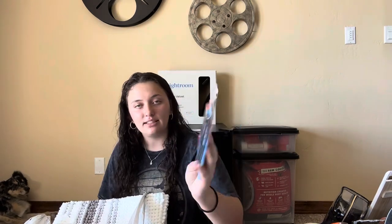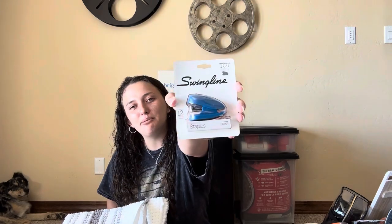I also got pens — these are my favorite pens ever but I didn't need a bunch, so I got a pack of three. I also got a different brand of colored pens because I only had blue and purple at home, so I got a bunch of colorful ones to hopefully make my notes more enjoyable for studying.